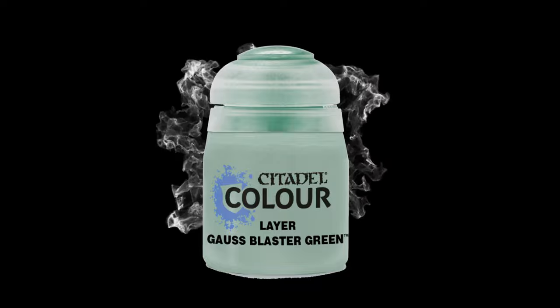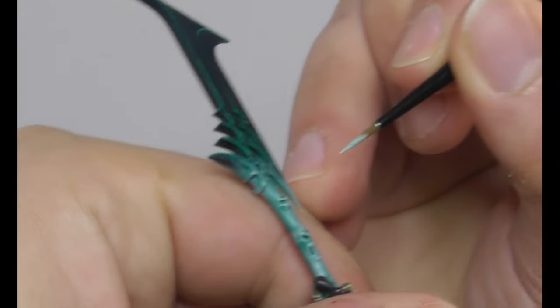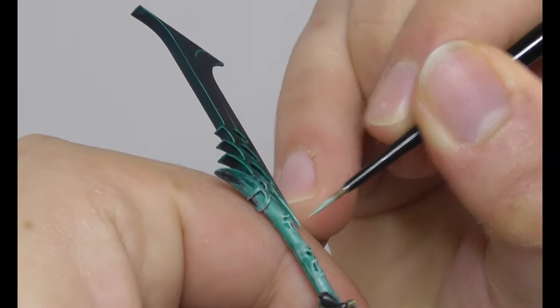And finishing it with Gauss Blaster Green. I am adding it onto the sharpest corners, so all those small meeting points are getting more contrast and visibility.